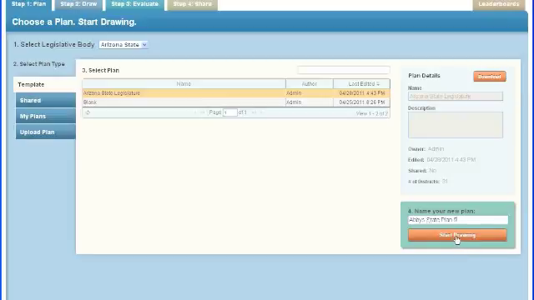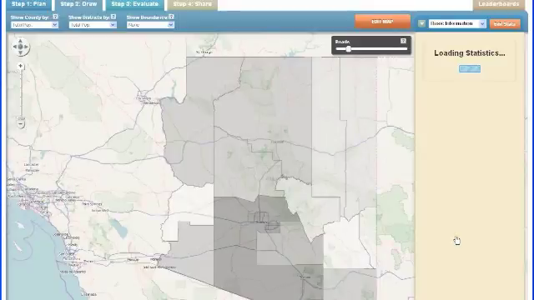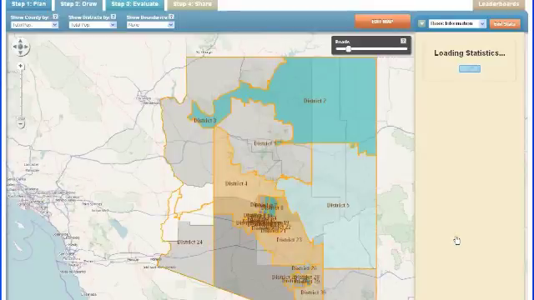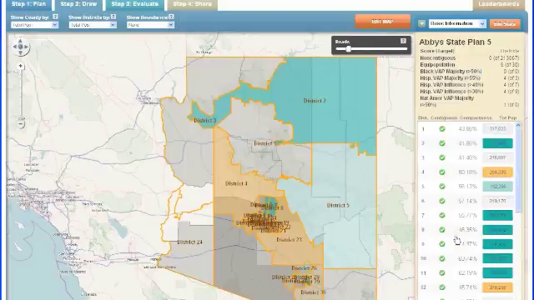Now, while this plan loads and it takes some time to render on the map, I will take a break very quickly and ask if there are any questions at this time. The only question that has come up so far is, before you started, somebody wondered, how do you find the login?